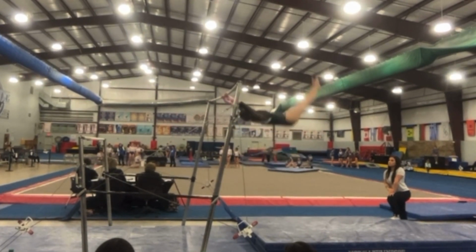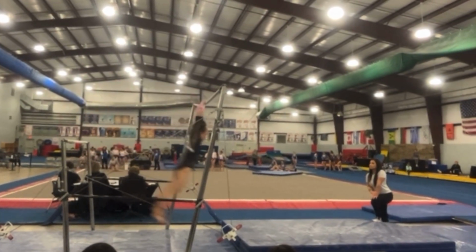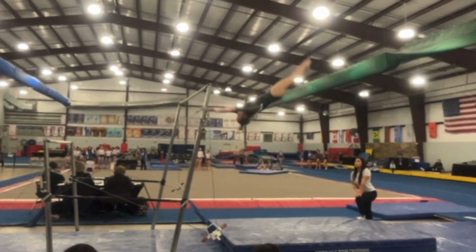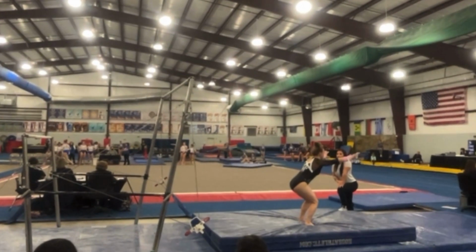She's actually just a little bit piked, so she just needs to squeeze her booty a little bit tighter coming around the giant. And then she has a very good layout dismount. Good tap right there. Takes those toes up. Really floats. Lifts those arms up. Perfect timing. And ends up sticking the landing.